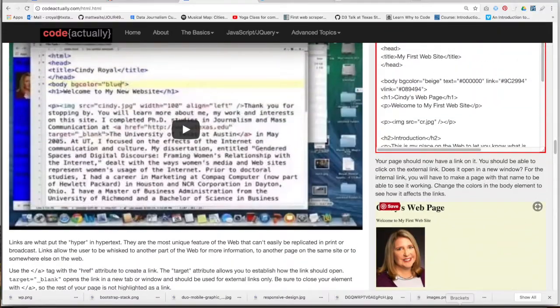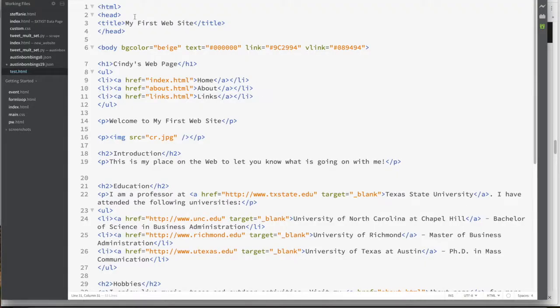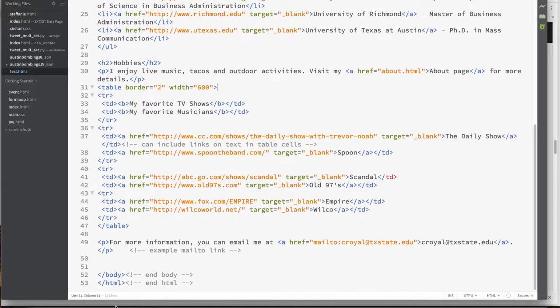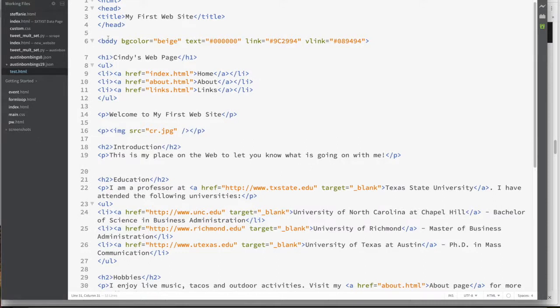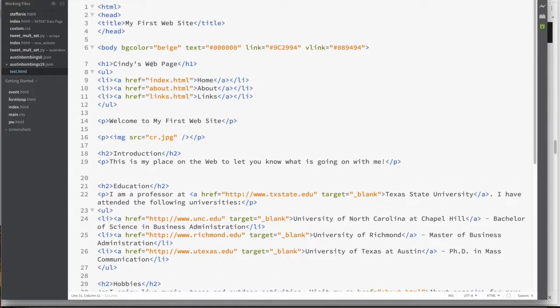But if we take a look at this code, we have the HTML opening and closing. And I've indicated some comments here. So those should not concern you, but you should be familiar that this is a comment. It's letting me know that I've ended my body tag or my HTML tag here. We've got the head opening and closing and a title in here, and the title tag opens and closes. And here's where my body opens. And within the body, I have an H1 and a list for my navigation. That's a common way of doing navigation, then we style it later.